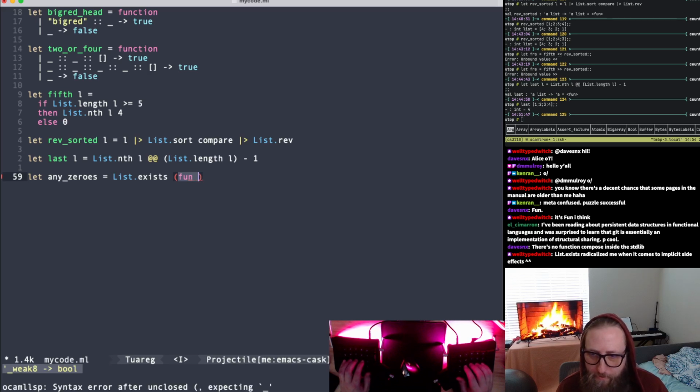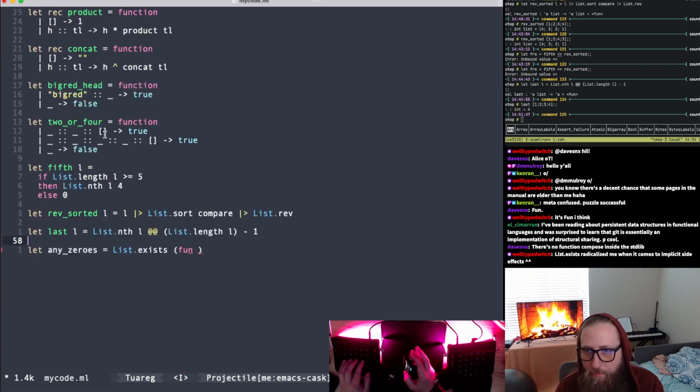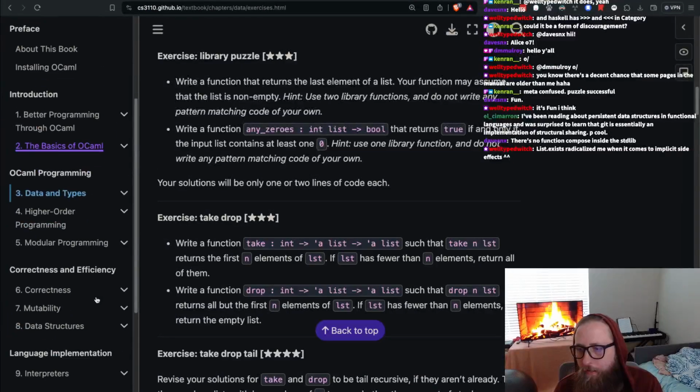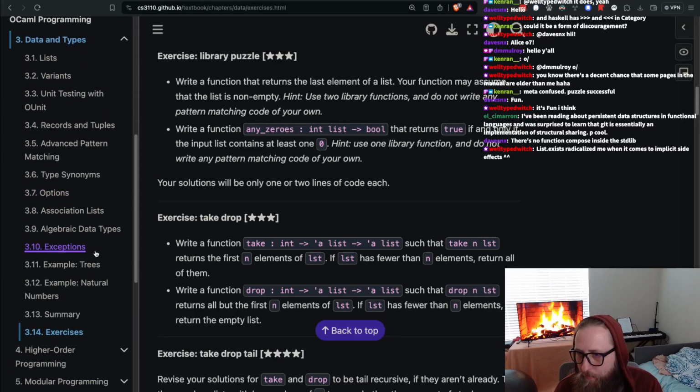I forget the syntax already. I already forgot the lambda syntax. It's pretty bad. I know they went over this. I'm just slow.